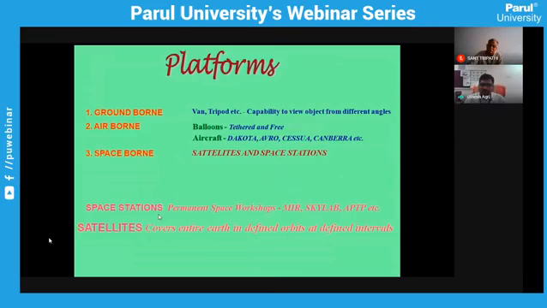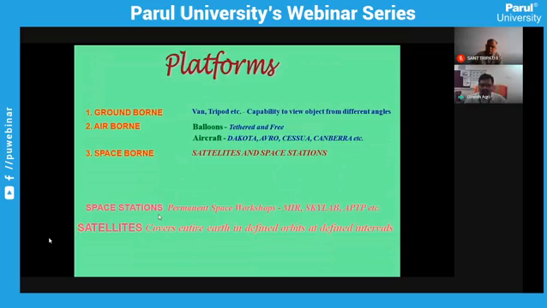Airborne is where you can use balloons, aircraft. Space-borne is satellite and space station. A space station is the permanent one, a workplace where people go, work and come back, like Skylab, Mir, ATP. Whereas satellites cover a defined orbit at defined intervals. It will cover the entire Earth in the particular orbit and particular time span.